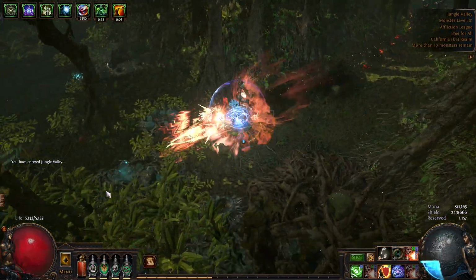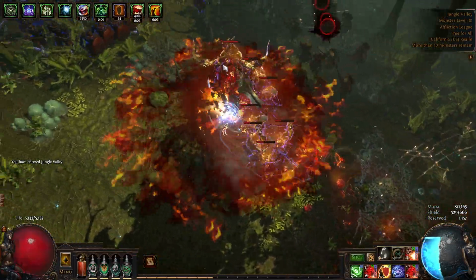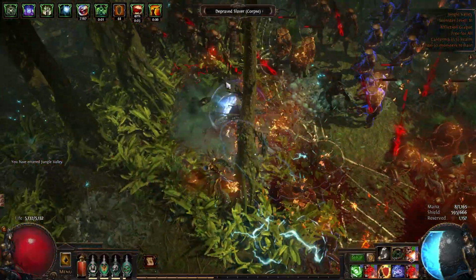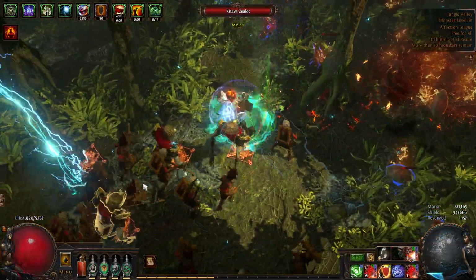Alright, so same thing, running in, we want connected map. If we find altars, cool, but we're not necessarily going to run back and forth 15 times to find it. And like I mentioned, this build's not the fastest in the world, but it gets the job done, at least for my project and my need.